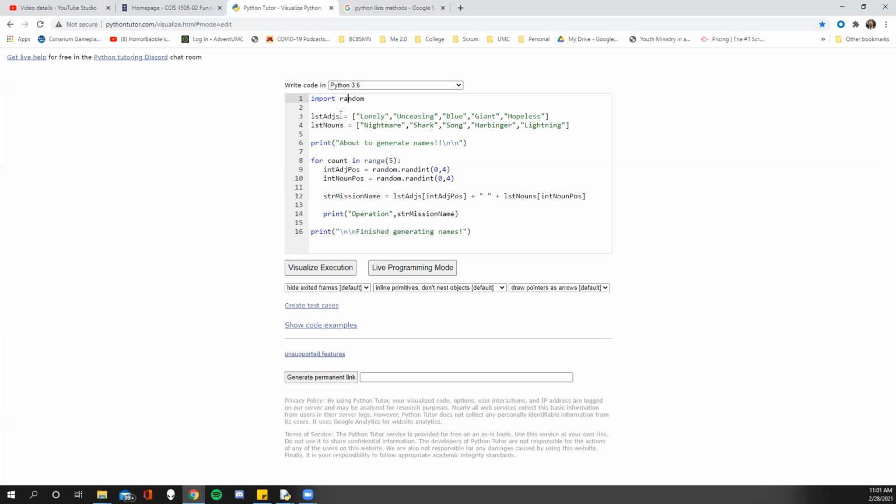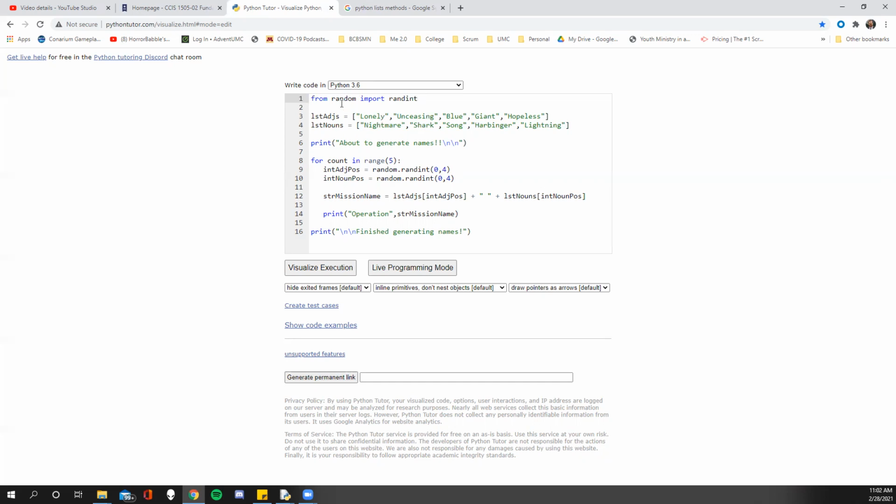I'm only using one thing. I'm only using one method in the entire random module. So if I'm only using one method, there's another syntax that you may as well know called from. So I can say, from this module, can you please just bring in the only thing I'm using? That's not so much a fundamentals of programming thing. That's more of a Python thing, but it's not a bad thing to know.